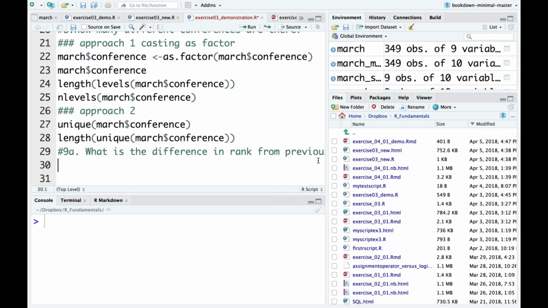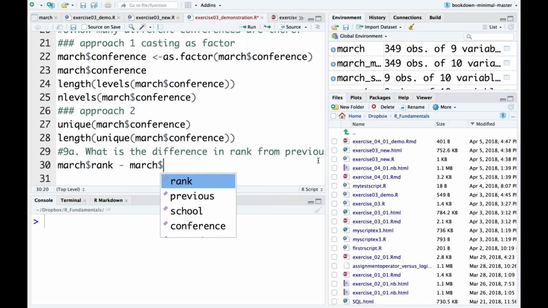Excellent. So we want to do simple subtraction here. We want to subtract March rank from March previous. Okay, that will give us the difference in rank.